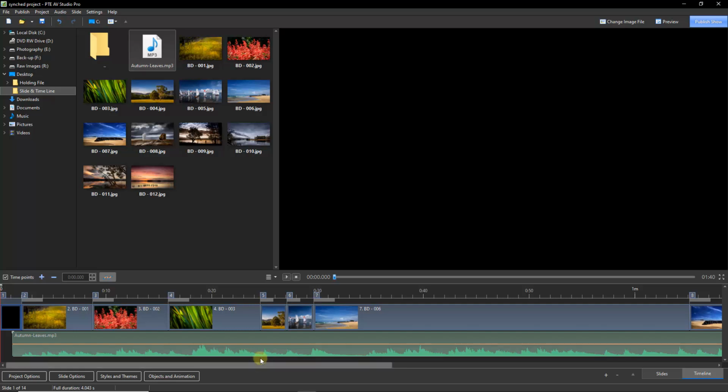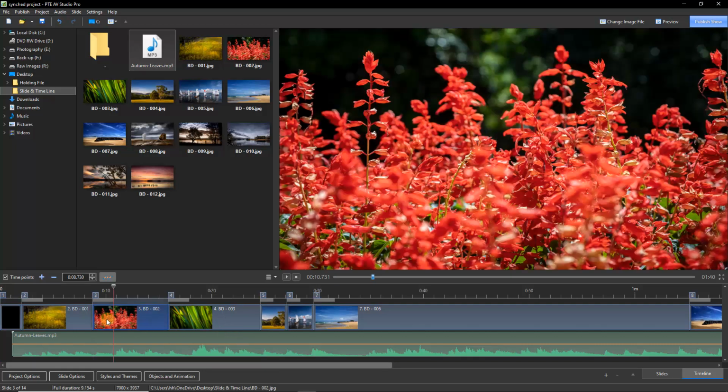But we do know that if we suddenly change our mind and we want to select this image and remove it and put something in its place, we can highlight and delete the image, and if we had 30 images that follow it, all carefully synchronized to the music, we're not going to spoil that synchronization. However, there may be a better way to do this if you feel you need to change just one image.